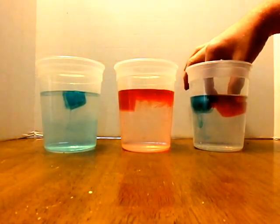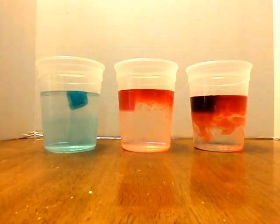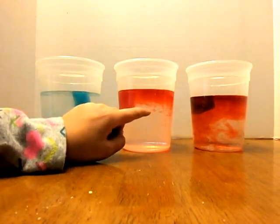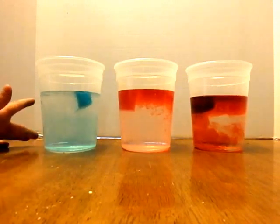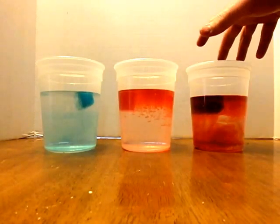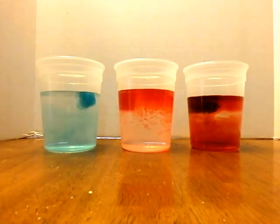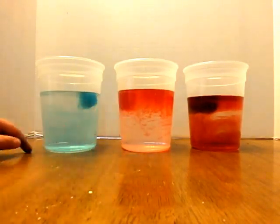In the middle you might see it's probably going to be clearish. See how on this one the hot water isn't really floating down, and on this one it's kind of a blueish color on the bottom. But when you put it together, since it's the ice cube it needs to melt for a little bit, so you can't really see it doing it — it's basically just a thing of red food coloring. But if you look at these two, this is on the top and this is on the bottom.